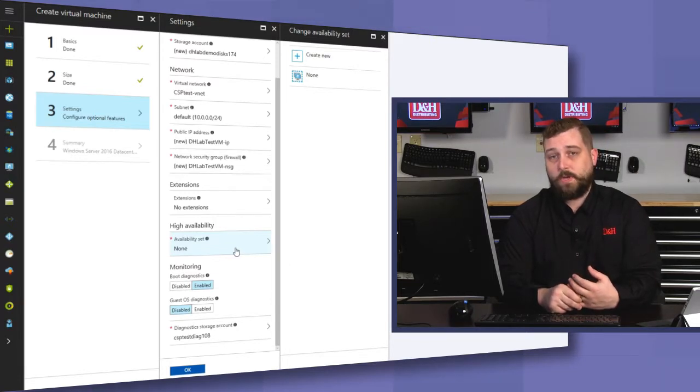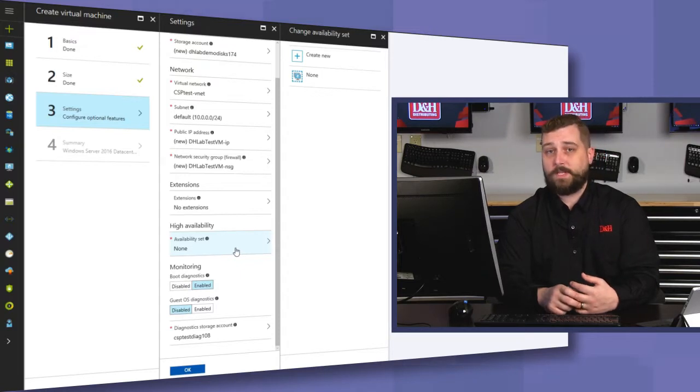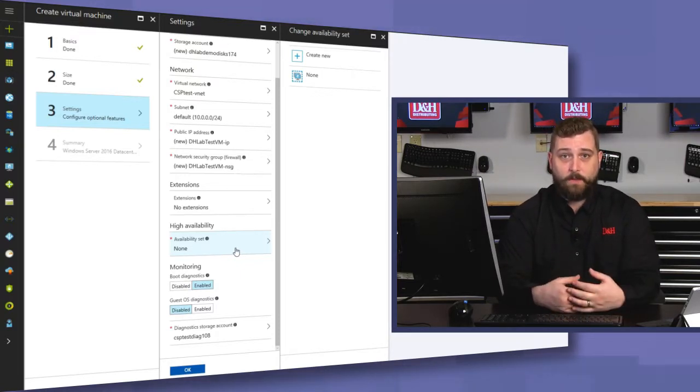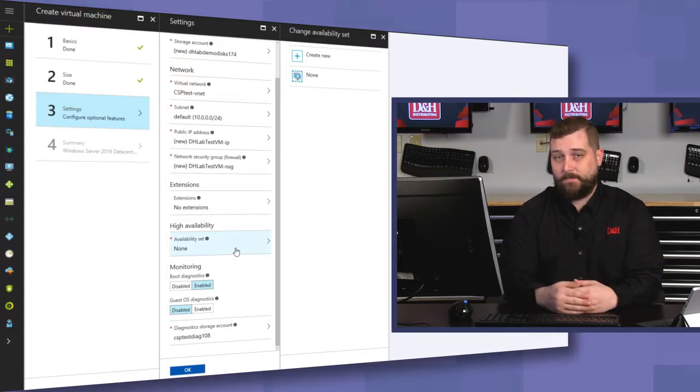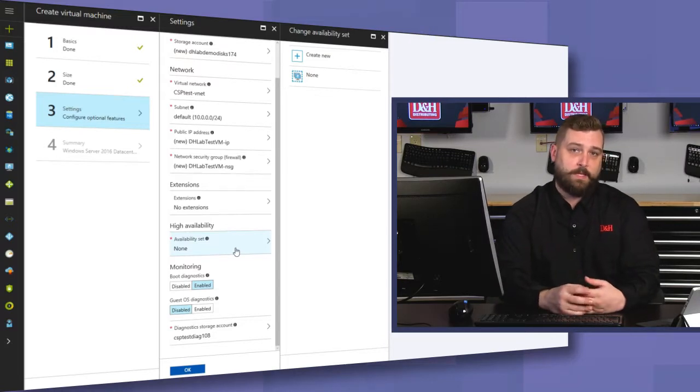In other words, you create two VMs with the same configuration grouped together in the same HA set so that if one were to ever fail, you have another one that would pick up where it left off. By actually manually creating that second VM, you have met the requirements for their 99.95 SLA.